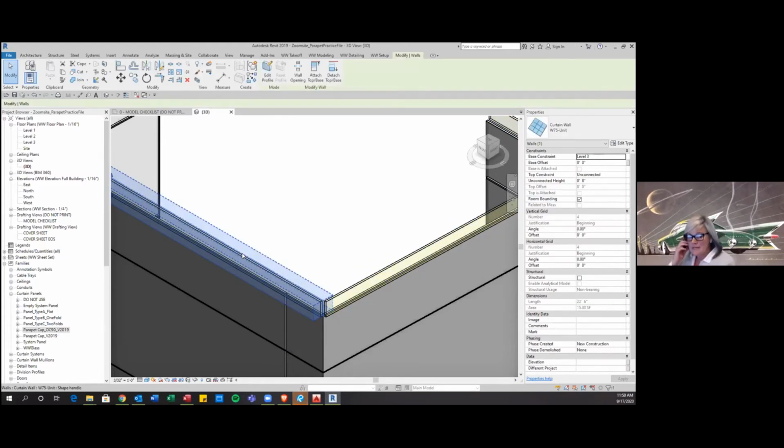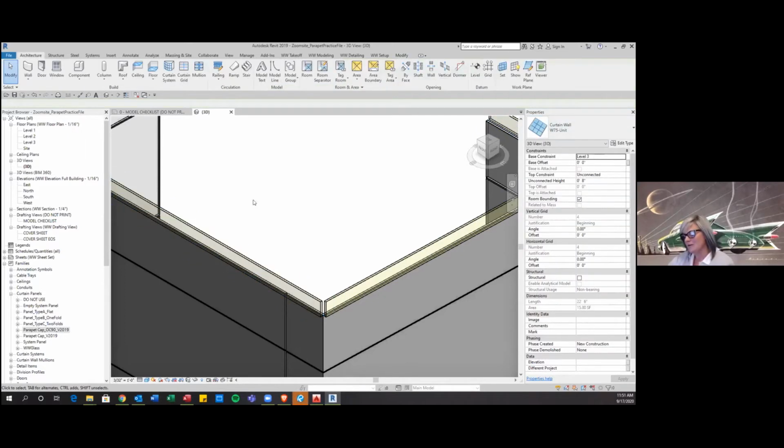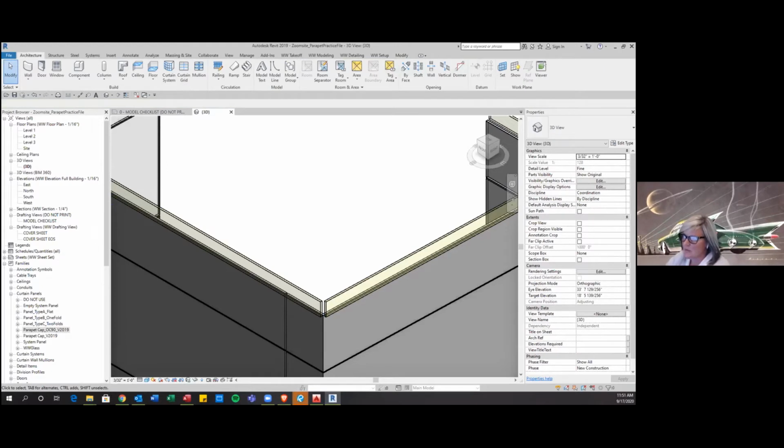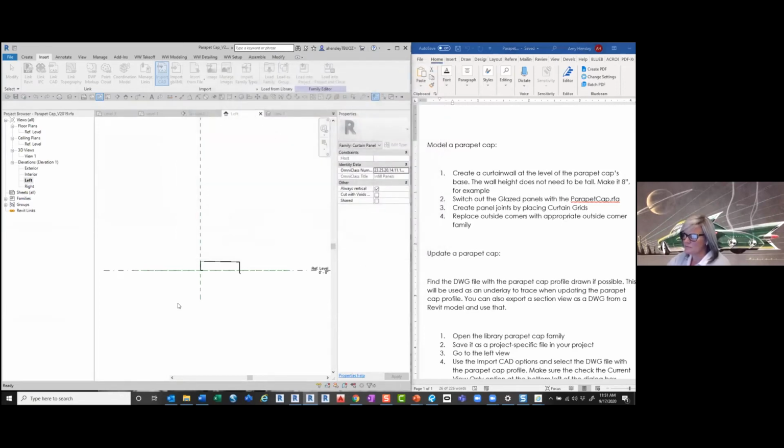So if you do need it in there and you want to keep it in there, like for some of the other stuff we do, this is important to do. For what we're doing right now, we're going to delete it anyway. But I just want to point out that if you are bringing in CAD files, just be aware of that. Everything else, we just take in the defaults and we can just say open.